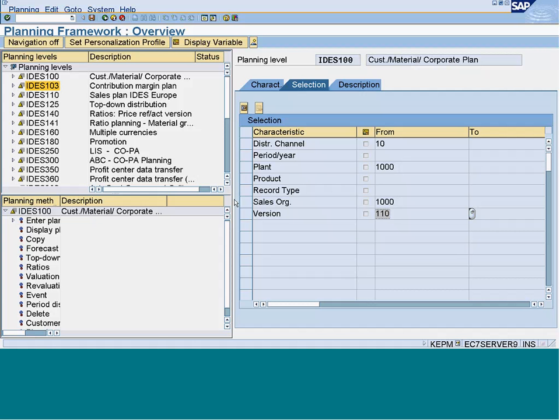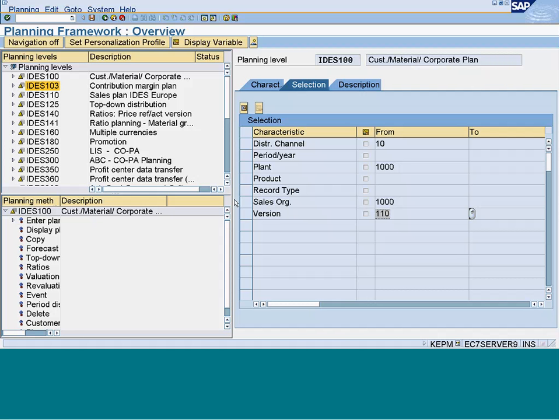But you can use some functionality in SAP. You can do the top-down distribution. Now I want to distribute what I planned at the product group level to the product level. But you have to tell the system what the criteria, the logic, should be for splitting it.